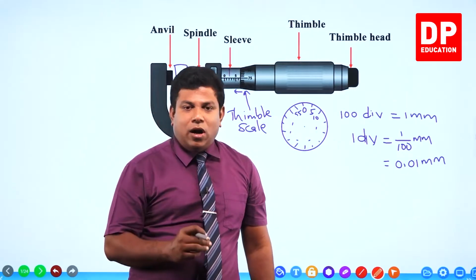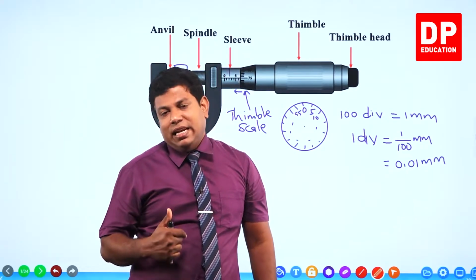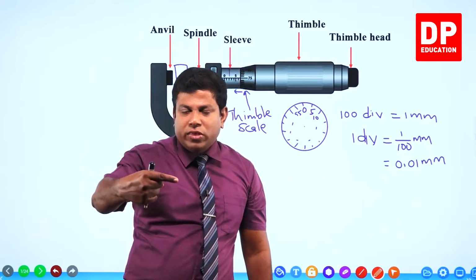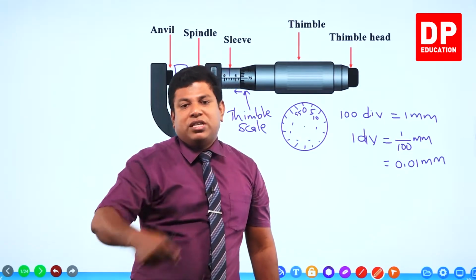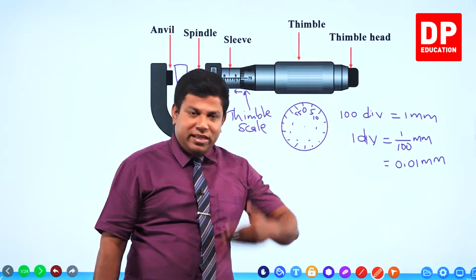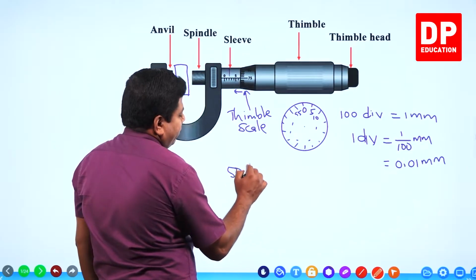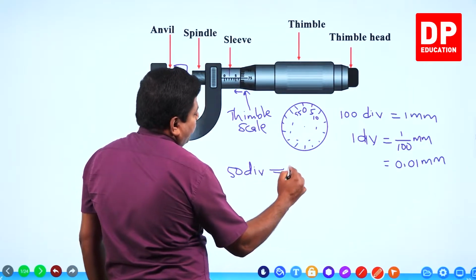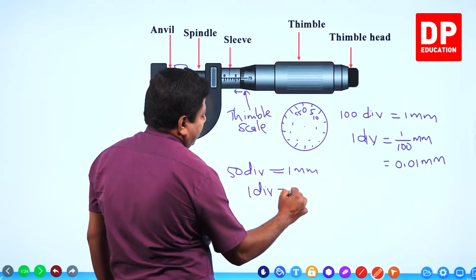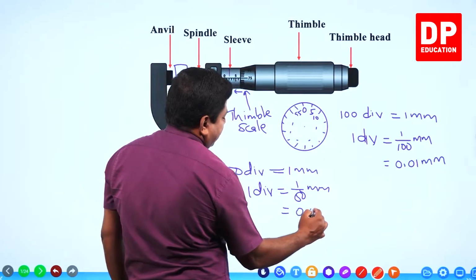How do you find the least count? First thing, you need to check how many divisions are there in the circular scale. Second thing, you should check, when one full rotation is made on the thimble, how much the scale moves on the main scale. For example, if you had another situation where 50 divisions are there and it moves 1 millimeter, then one division is going to be 1 by 50, which will be 0.02 millimeter.